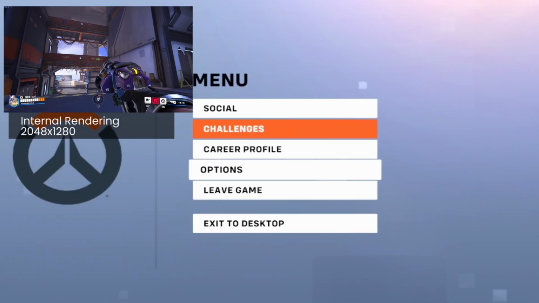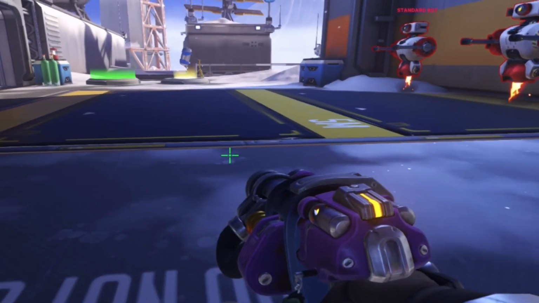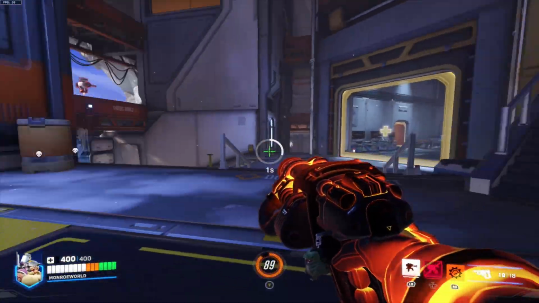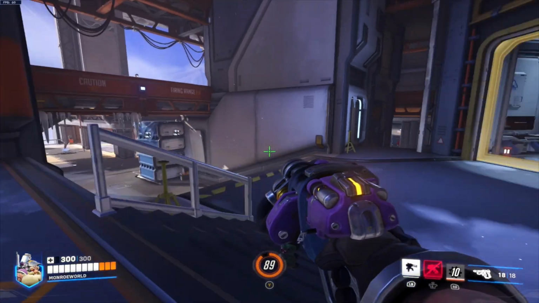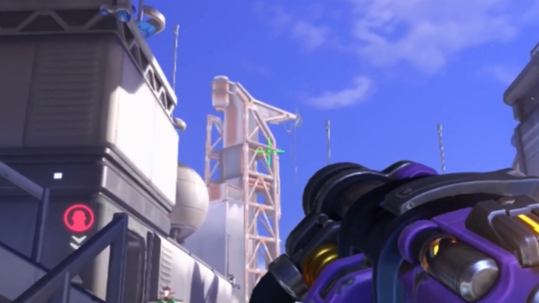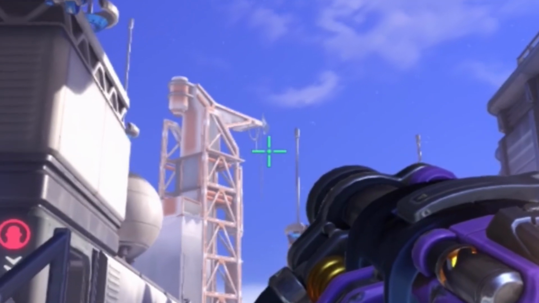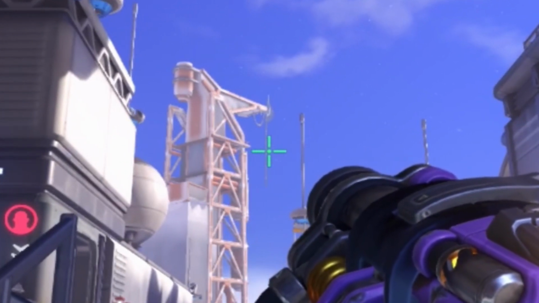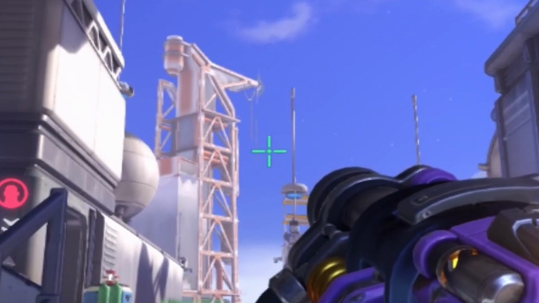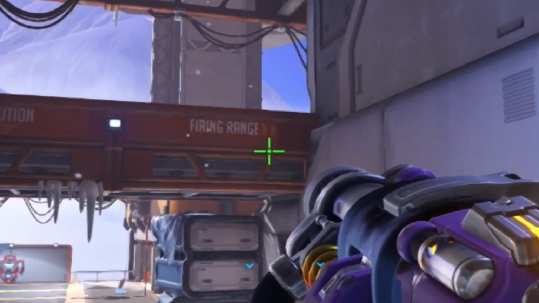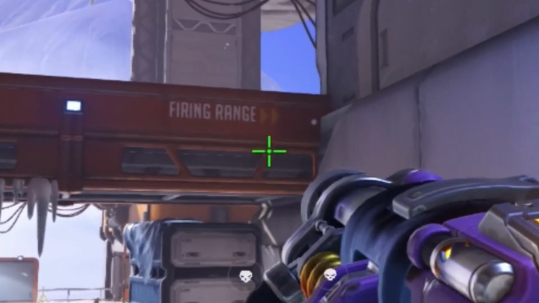Let's take it up to 160. Eventually, it's going to crap out, right? Well, not crap out, but it's going to cost us. All right, so it's still holding up. What do we look like here at this resolution? Things look pretty good. Now all of a sudden you can start seeing these. Look over here. You can actually see that there's some sort of ropes or chains or something hanging there. Did you notice that before? Because I certainly didn't. So you can see that it's rendering more even though it's on a smaller screen.